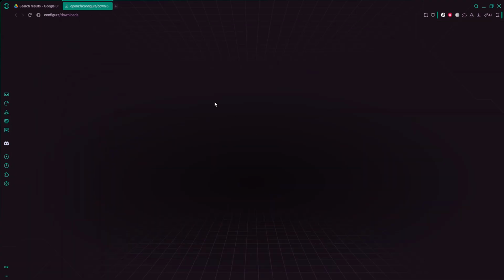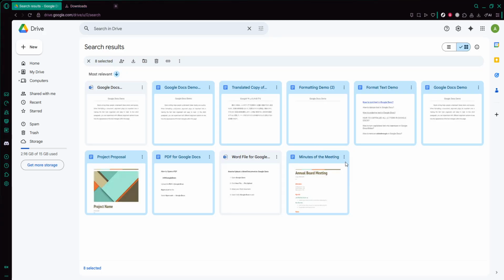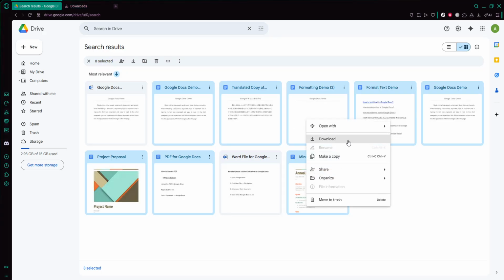From this point, if you want to access the individual documents inside, you'll need to extract or unzip the file. On most computers, you can do this by double-clicking the zip file or choosing an extract option, which will create a regular folder containing all the Google Docs and other files you selected. That's all there is to it. You've used Google Drive to select multiple files, downloaded them, and received them as a single zip file on your computer, ready for backup, sharing, or offline use.